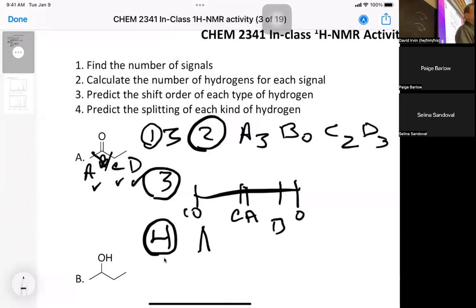Okay. C, what shape is C going to have? It's going to have 4 peaks because N plus 1. You get 1 peak for these hydrogens, and you have 1, 2, 3 hydrogens here. N plus 1 is equal to 4. So you can draw 4, and remember, the 2 in the middle are going to be the same height, and the 2 on the outsides are going to be smaller. And that's the C carbon, and then the D carbon.